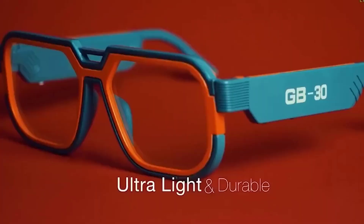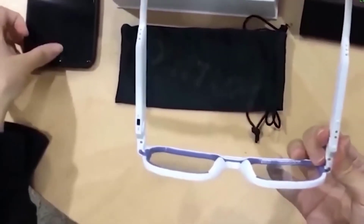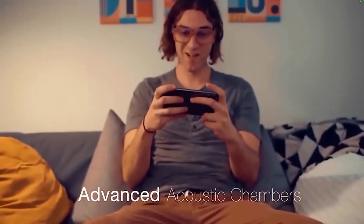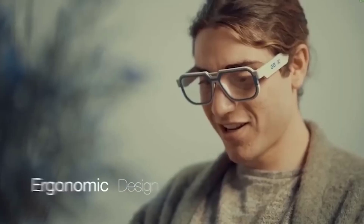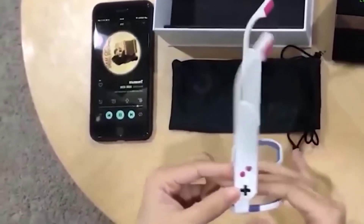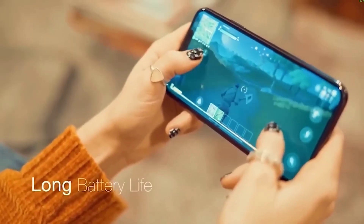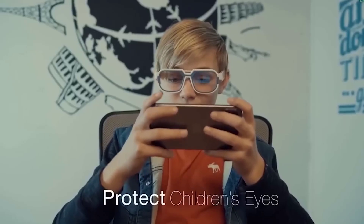These are real glasses for gamers — the model has an interesting design that sends us back to the era of pixel games. The control buttons on the right side are made in the form of classic joysticks from the 90s. The set includes two pairs of replacement lenses — special clear glasses to neutralize harmful blue radiation from displays, and an optional colored set to protect against ultraviolet light outdoors. Sound is transmitted using open-ear technology with virtual sound 5.1. A built-in microphone allows you to communicate with a partner in-game and answer calls. The glasses connect via Bluetooth and the built-in battery lasts about four hours.